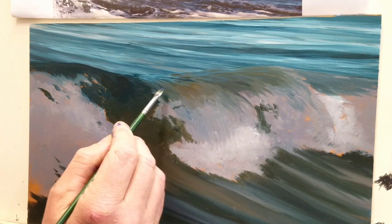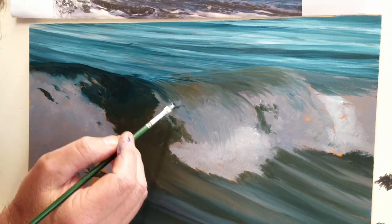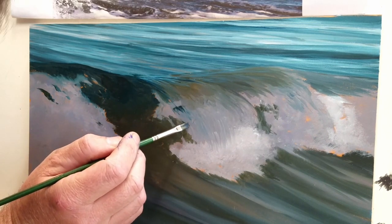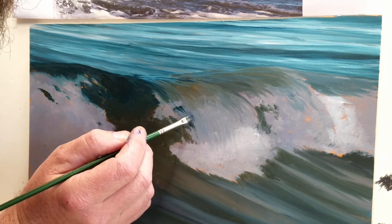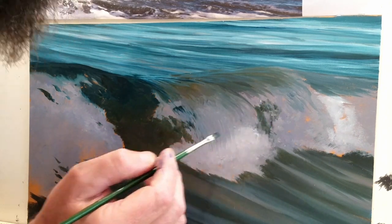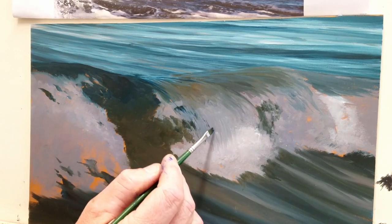So now I'm working into that foreground area, remembering that this painting is bone dry now, so I'm coming across wet over dry all the time, which is, like I said, much easier to control. And I'll just be going darks and lights, working my way around the whole painting, sort of all at one time, not spending too long in any one area. Just working here and there.